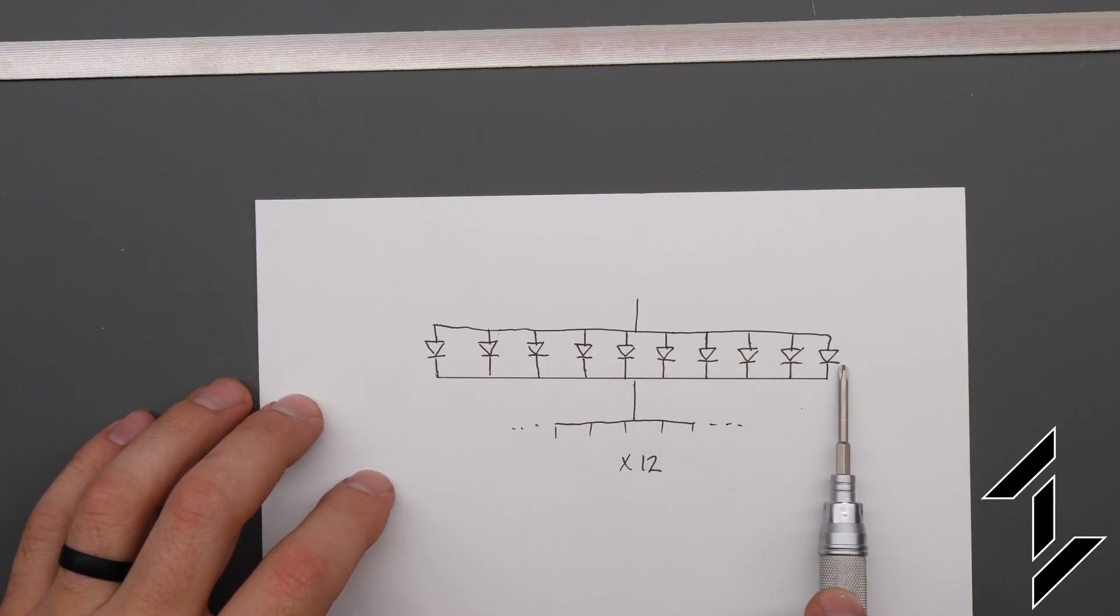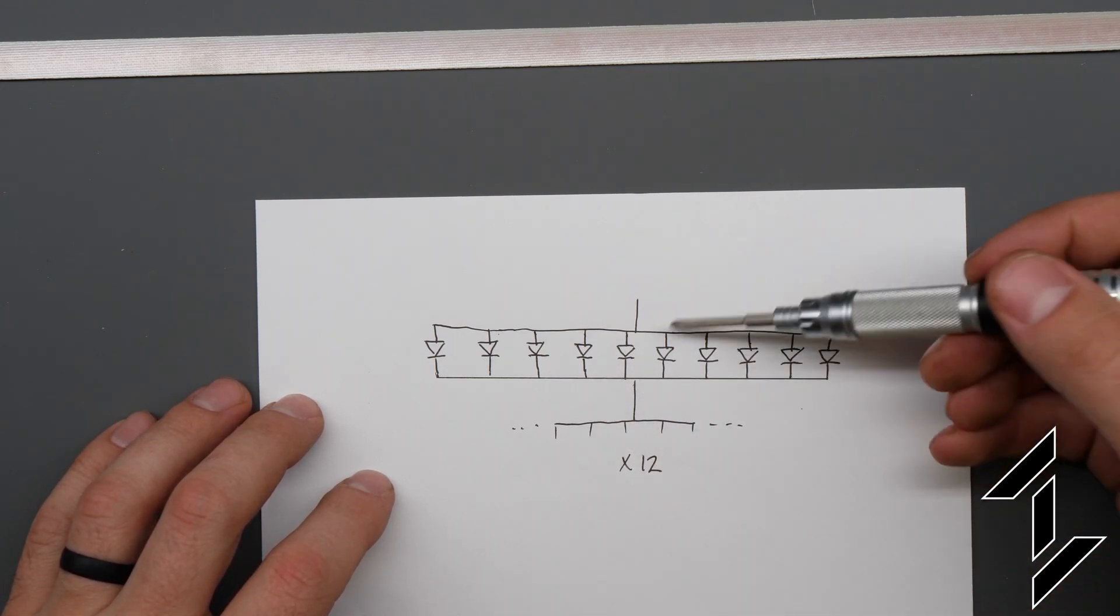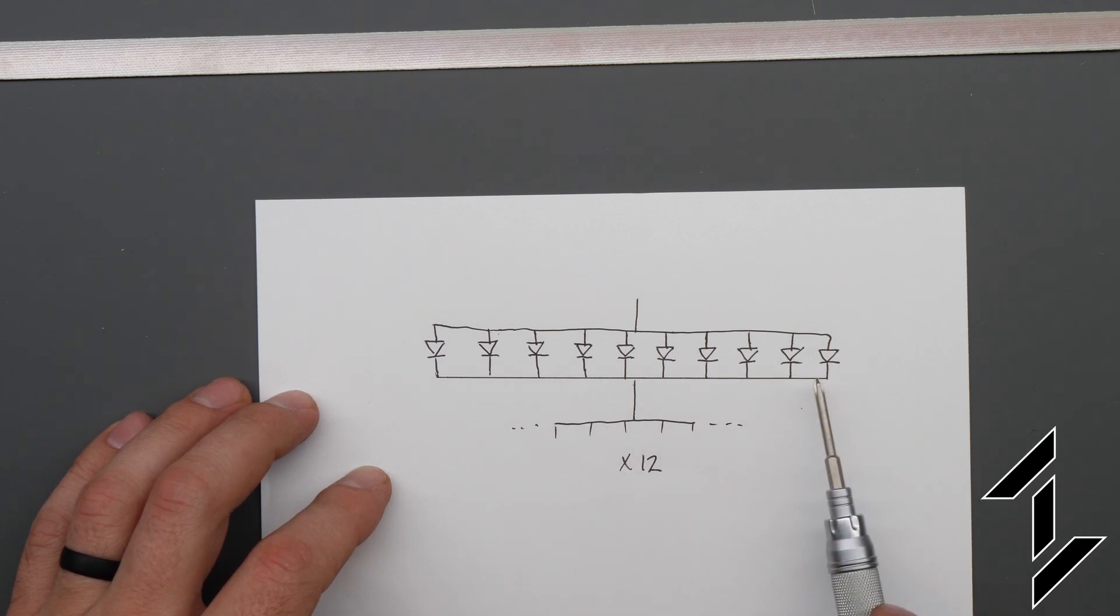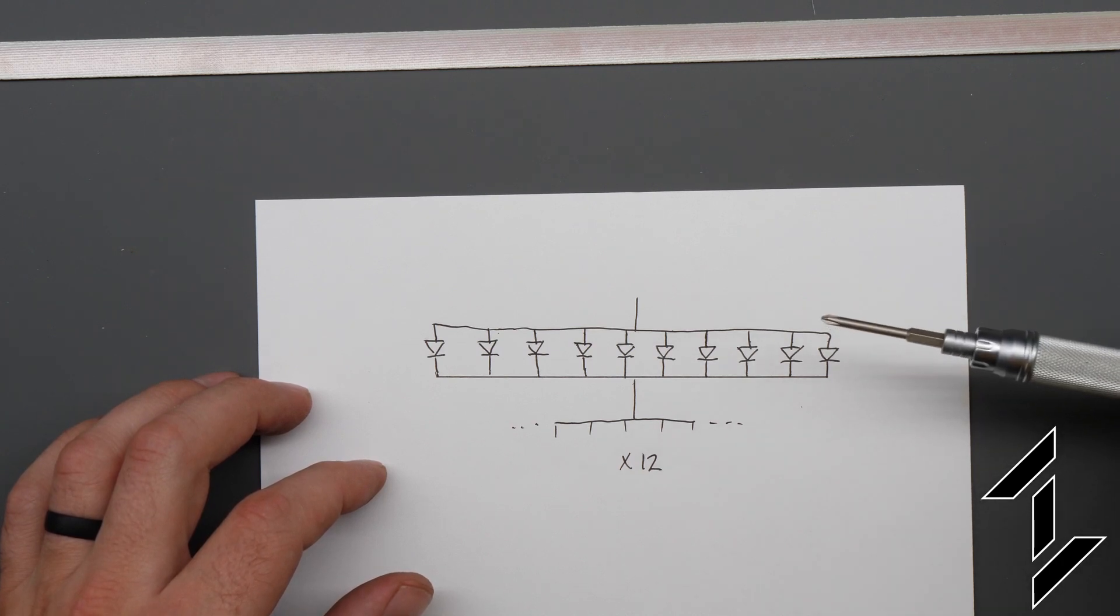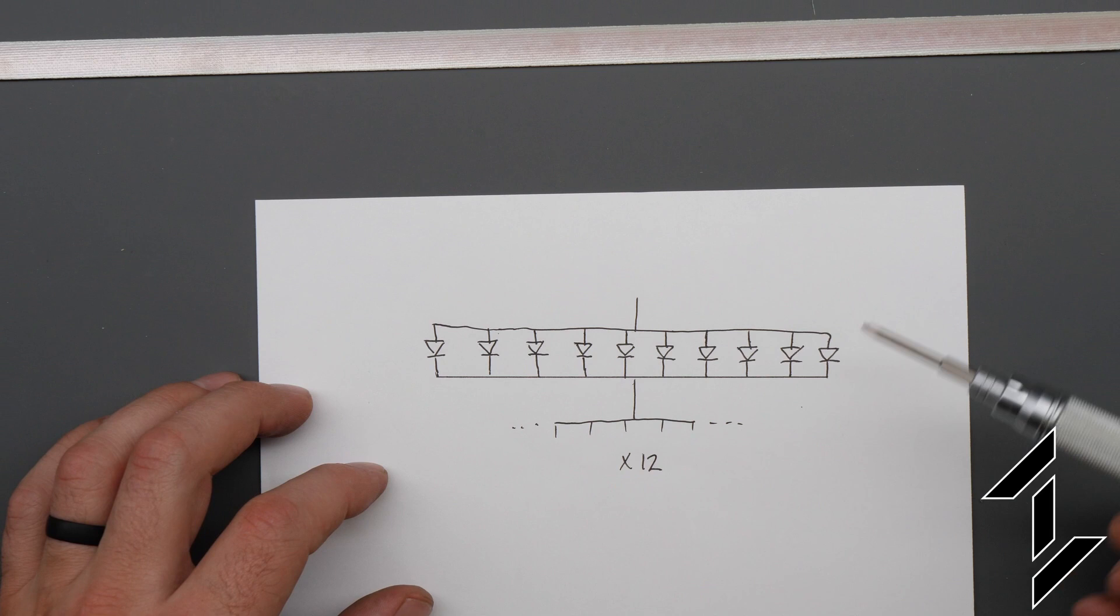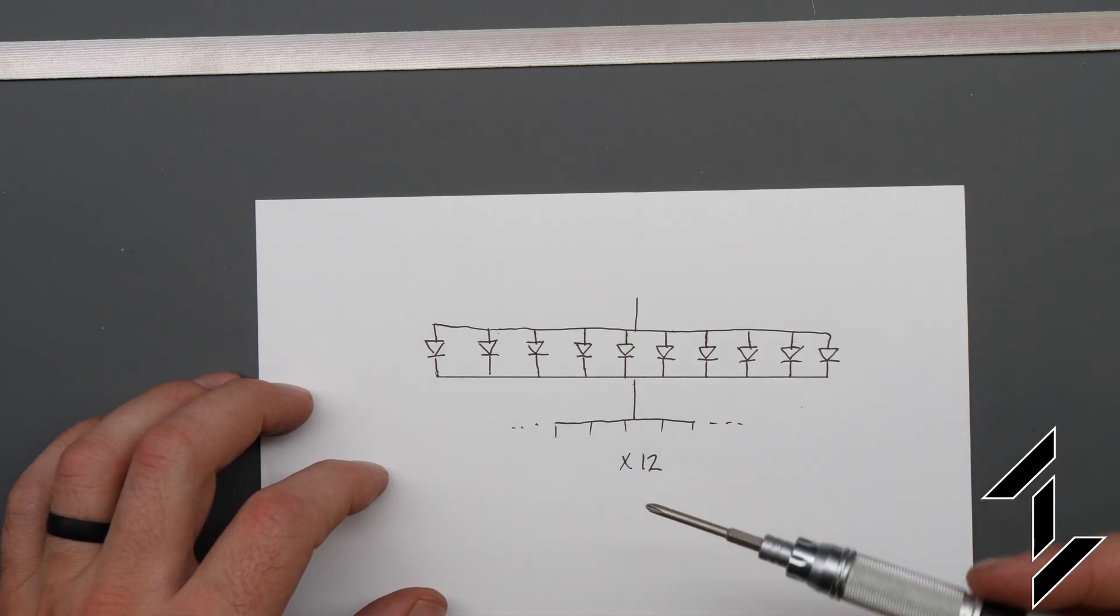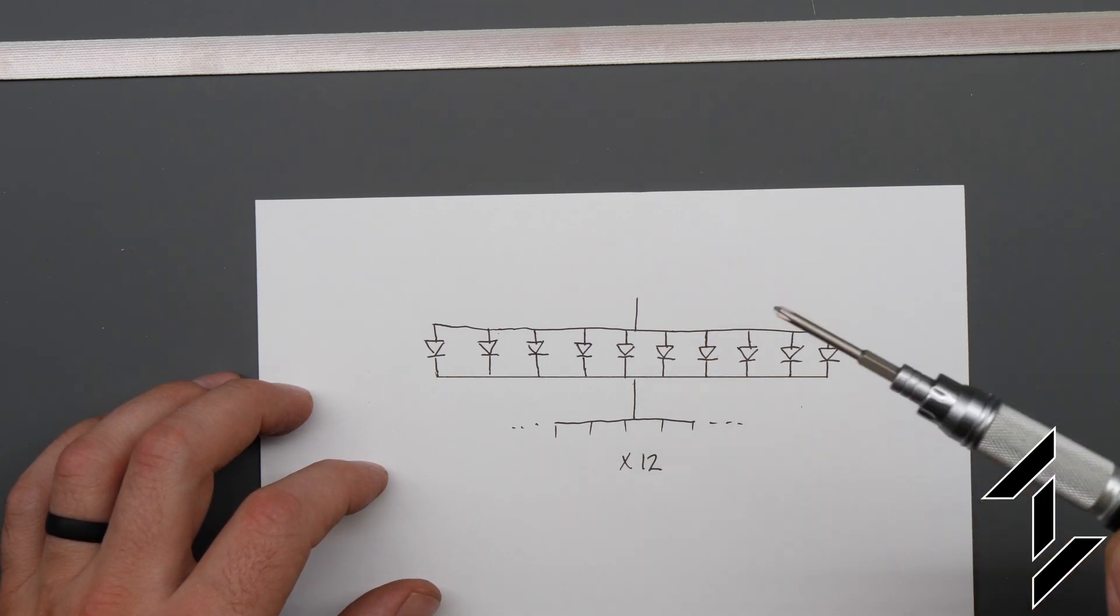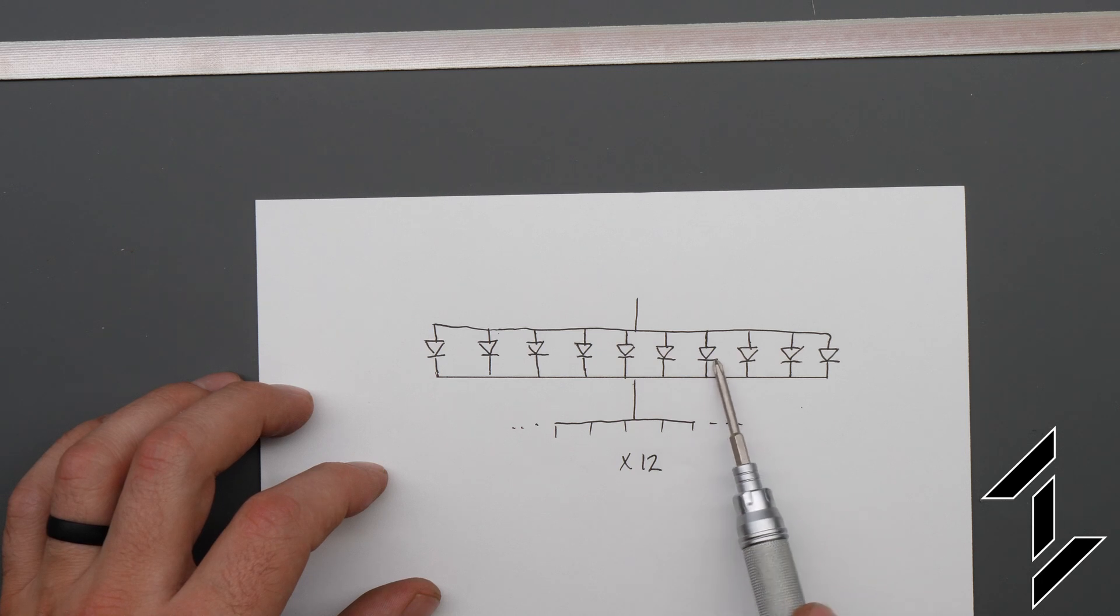If we have 10 LEDs in parallel all being supplied with the same voltage and current with no resistance if one of these LEDs has even a slightly different forward voltage it starts hogging the majority of the current. It heats up and if it can't dissipate that heat it blows up. Then you have one less LED out of what should be 10. You have nine so you have more current than should be supplied to nine going through and then it just is this cascading effect. Now because these have lasted almost a year before they started failing you can tell that these LEDs were binned which means when they're manufactured the forward voltage of the LEDs are measured and they're put in similar essentially buckets or bins of similar forward voltage LEDs. But if you don't have an adequately cooled system you don't have good quality control on the LEDs and just with time LEDs with very slight differences in forward voltage will start hogging more of the current and you get this cascading failure. Once one pops the next one's going to pop a lot faster and so forth.